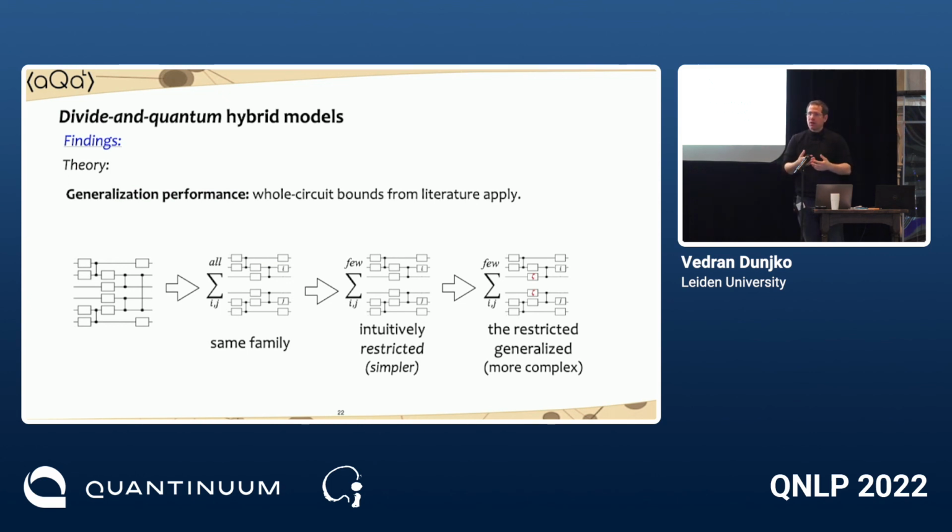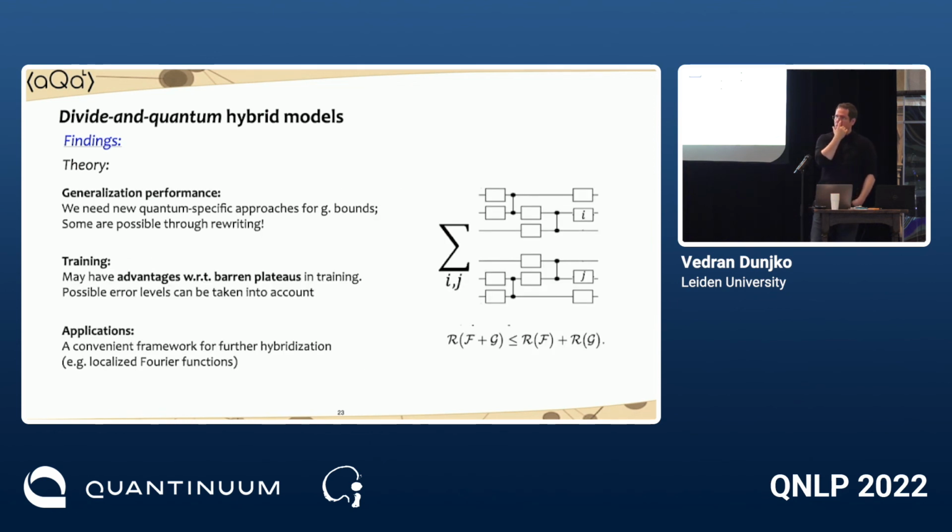On the other hand, we kind of were hoping that it's maybe better, because maybe this is much simpler than what we had. And in fact, you can do that. You can improve on the bounds that people have studied before by taking into account that these models are smaller, that they're products, that they're sums of products, using certain results involving so-called Minkowski sums, which take unions of hypothesis functions.